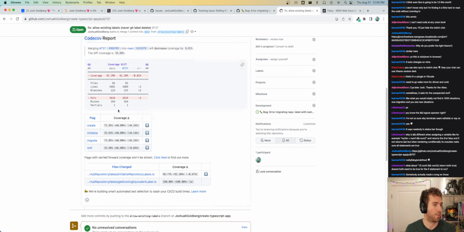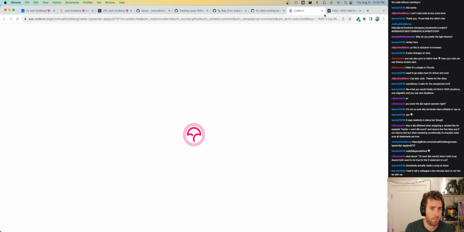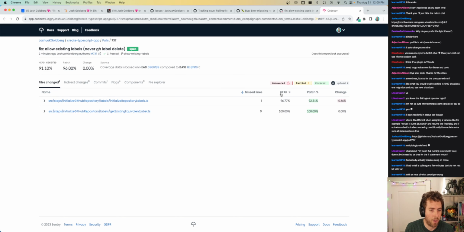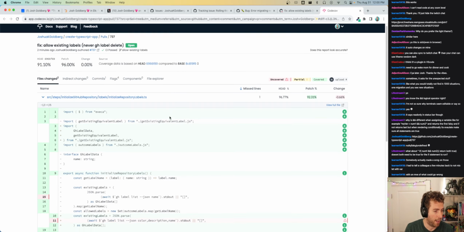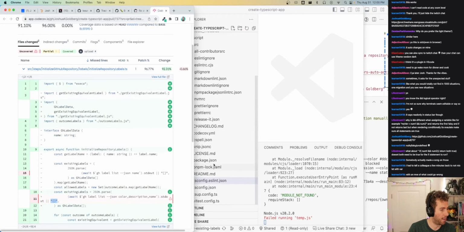So one of the tools that I use is CodeCov. It's this nice service that visualizes your code coverage. The code coverage is calculated by the tests, which use, I forget what the reporter is. It's the concept of instrumentation where it puts a bunch of lines in your code saying this was hit, this was hit, this was hit, and then runs tests and sees which lines were or were not hit. And CodeCov is just the visualizer. So when I run a bunch of tests in a PR, CodeCov can show me which lines were or were not reported as being hit, and I'm missing the case of empty array. I forgot to test that.